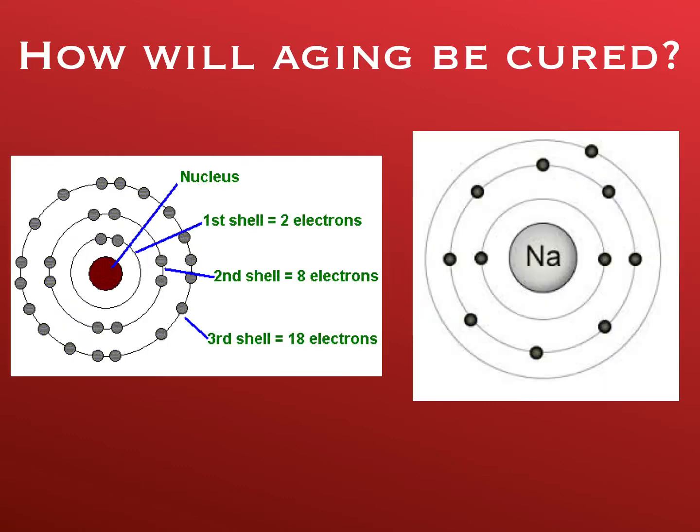First, let's talk about the basic atom. Atoms are surrounded by electrons that orbit the atoms in layers called shells. As you can see from the photo to the left, it labels the various shells on the atom. Each shell must be filled by a set number of electrons, and once a shell is filled, the electrons will jump to the next level.